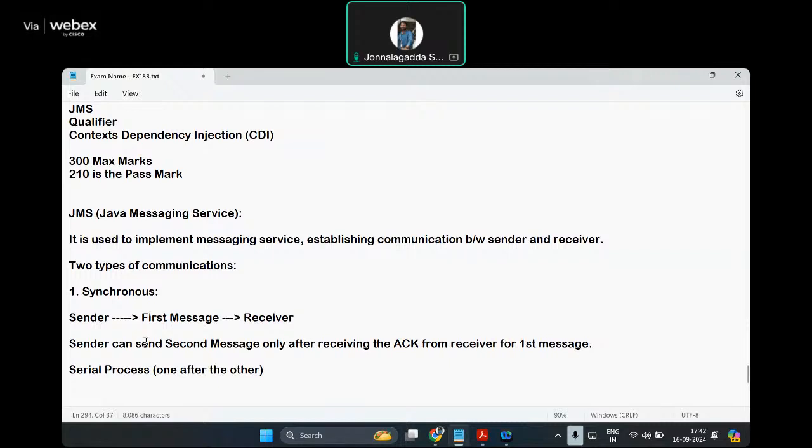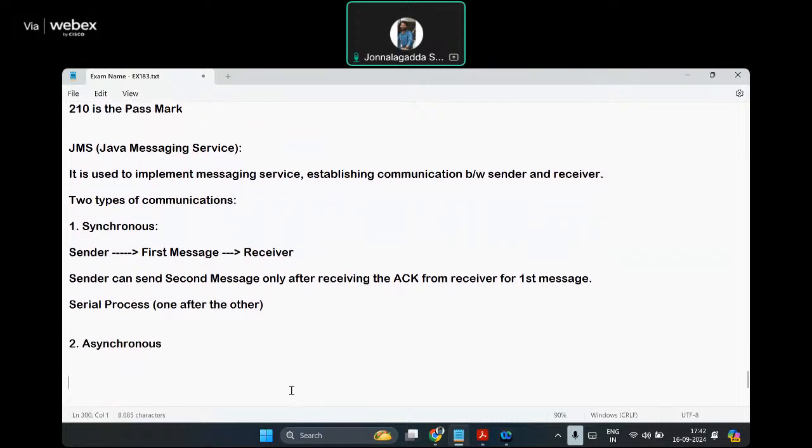Sending multiple messages at a time or in parallel, even without bothering about the acknowledgement from the receiver, is called asynchronous. I repeat once again, asynchronous. So what is asynchronous?